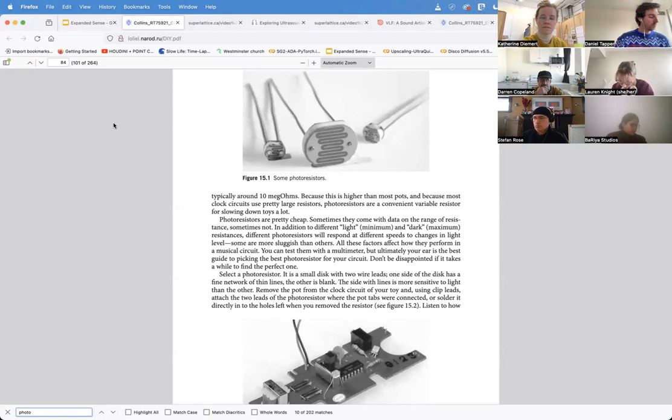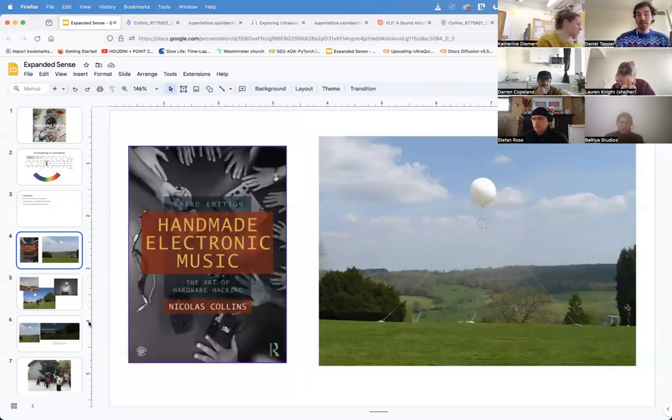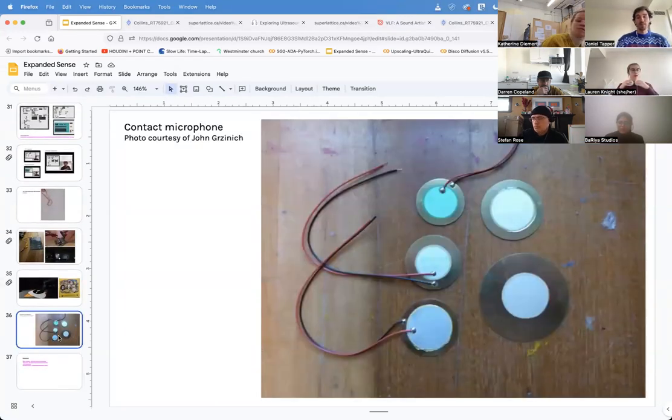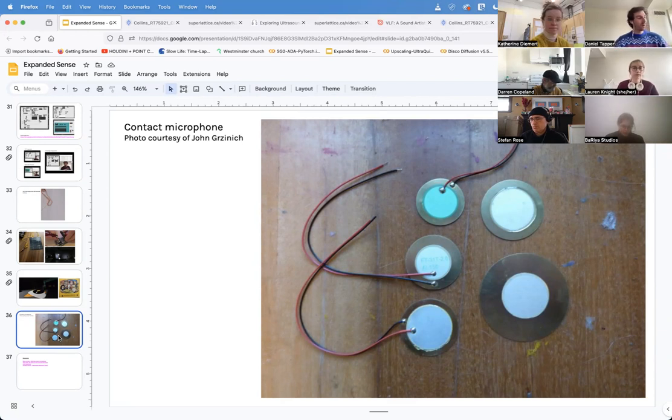So the final thing I want to show, and I know we're still on the solar panel, but we have a limited amount of time, and this is being recorded, so we can loop back and watch it at a later date. Again, we have our circuit, we have our input, and we have our output.